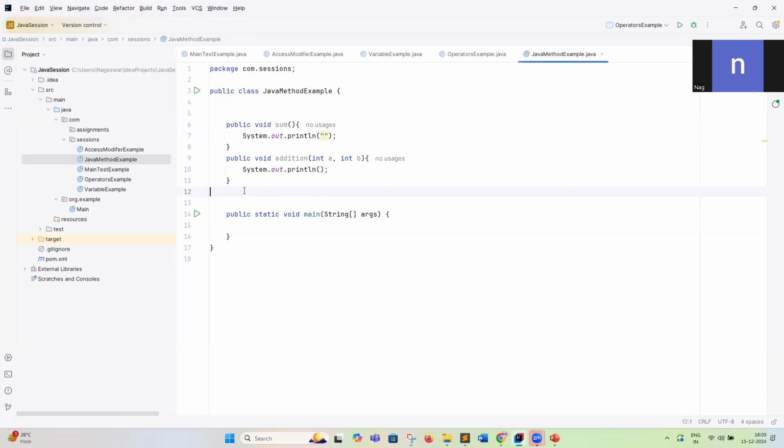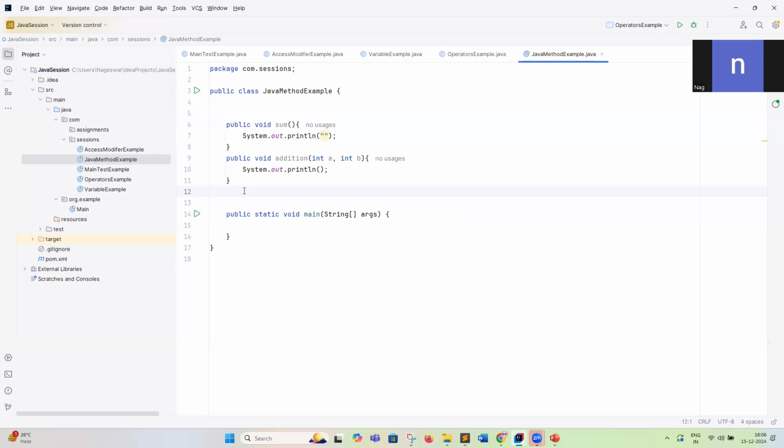And next, while writing our method name, we need to follow some naming conventions. Method names should typically be a single word, that should be a verb, and it should be lowercase, like addition. That kind of meaningful verb you have to provide. So while writing your method name, typically it should be a single word, a verb, starting with a lowercase.